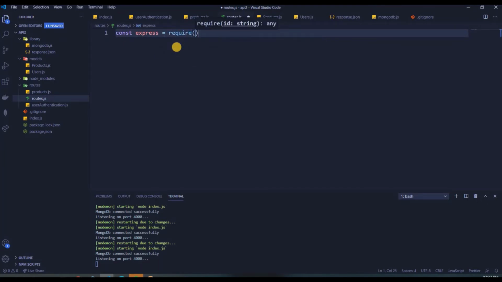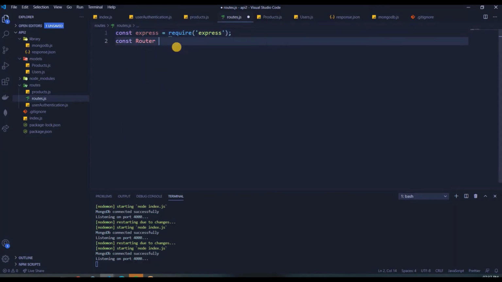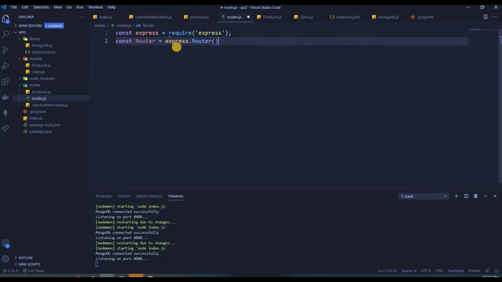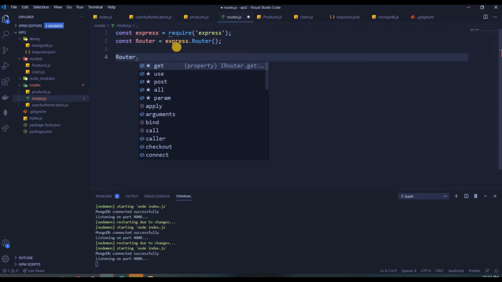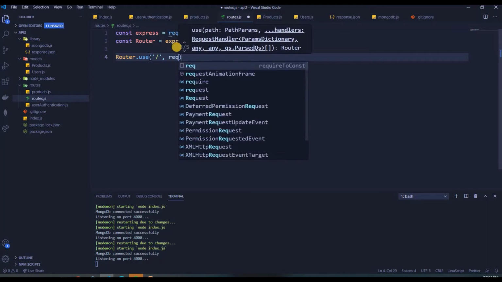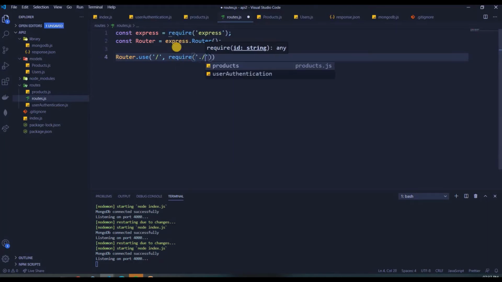Require express and const router is equal to express.Router, and then over here write router.use slash, require. What is the file name?